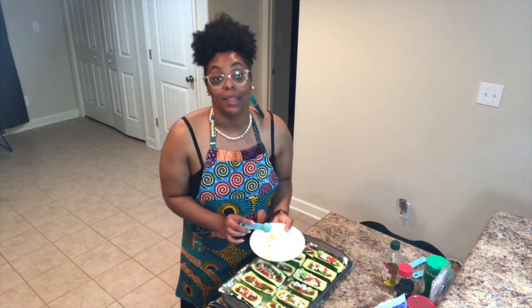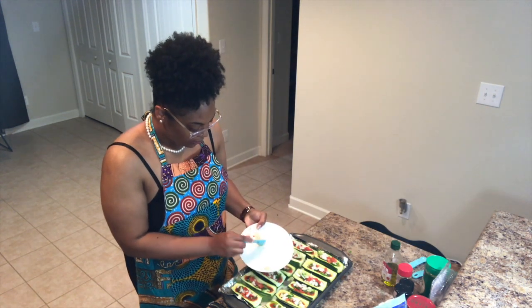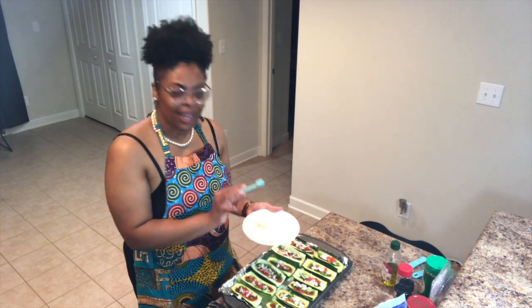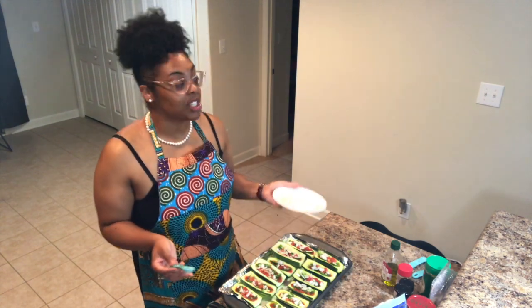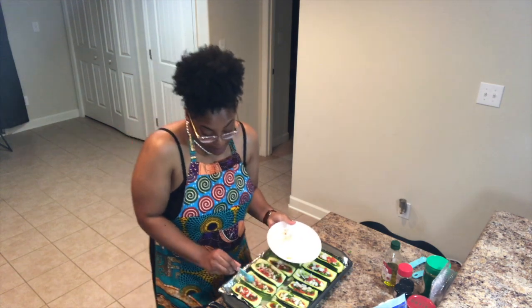Oh, and I'll try not to make a mess. My onions just jumped out of the plate onto the floor. I'll have to clean that up later. Accidents happen sometimes when cooking. Don't worry about it. Don't fuss at the kids. Don't fuss at your spouse. Don't fuss at your significant other. Just go ahead and get a paper towel, a broom, or a mop, and just mop it on up.